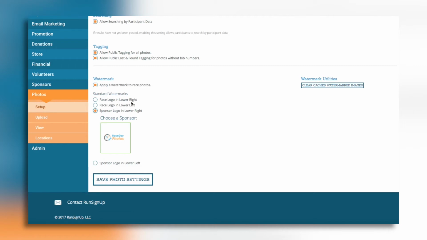Some different options, whether you want it on the left or the right, things like that. If you've added images, you can clear that off. So if you've uploaded it and for some reason you wanted to change it, there's an option to clear it post-upload. So you've already uploaded it, you already have the watermarking, and that just clears that out.